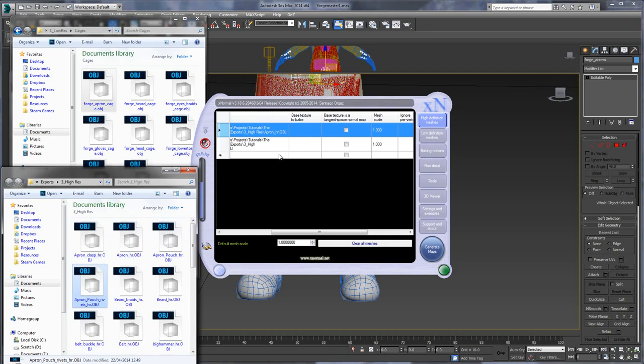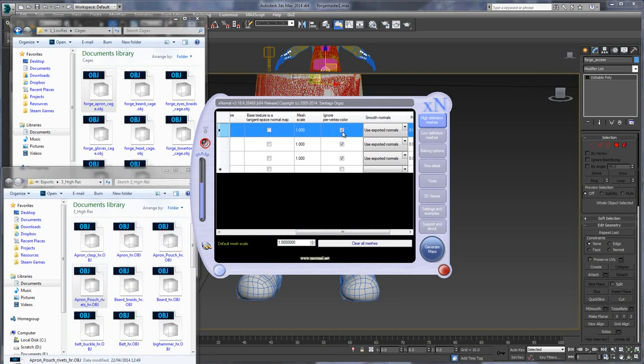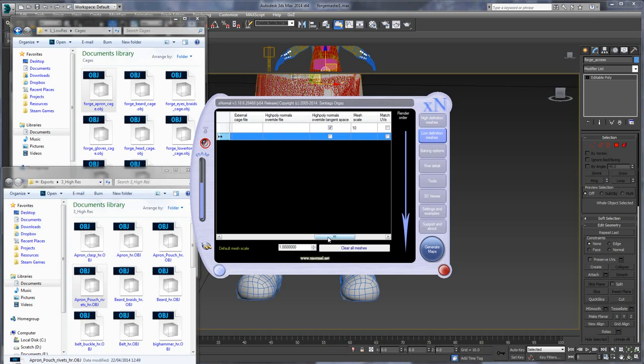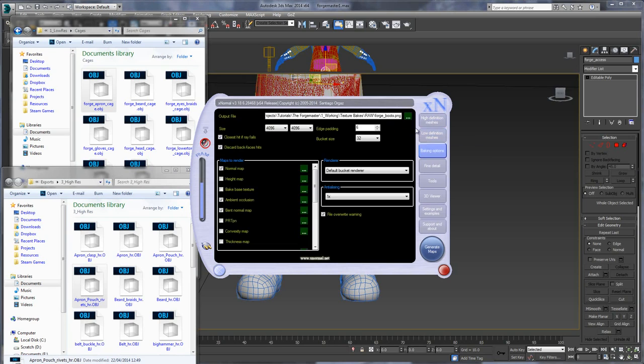And I think I'm going to try putting the apron pouch rivets in just to see if we can actually get them to show up. They should do. So let's just have a look. Remember, set the mesh sizes to 10. There we go. So there we are.